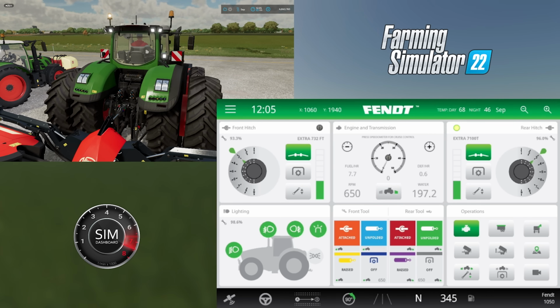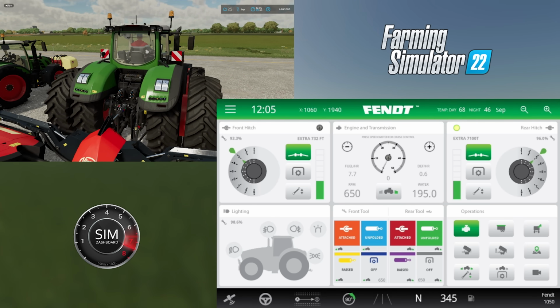My older dashboards, there was no signal to tell you whether they were turned on or turned off, but again the logic in 22 and in Sim Dashboard Update has allowed us to do this now. And finally here we've got our warning lights, our hazard lights as well, and you can see that button in fact flashes, so lovely touch there. So I'll go around and turn all of those off because it's the middle of the day.